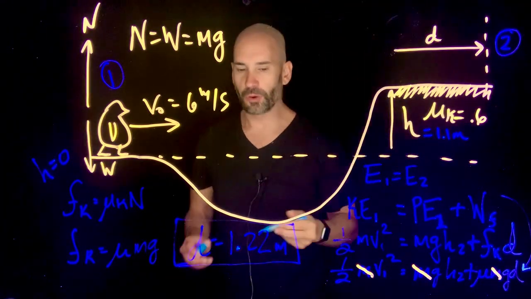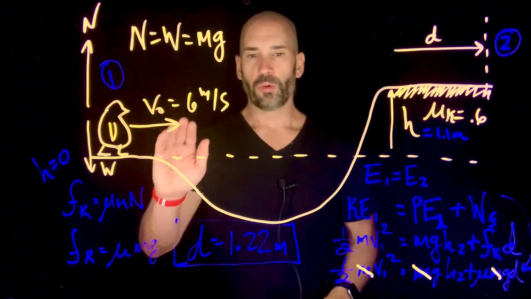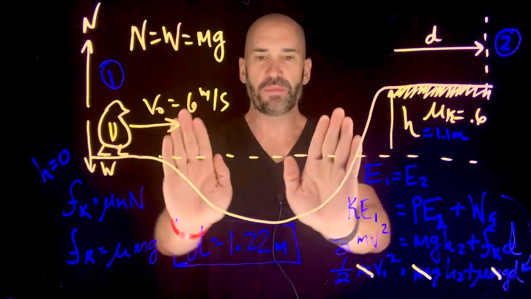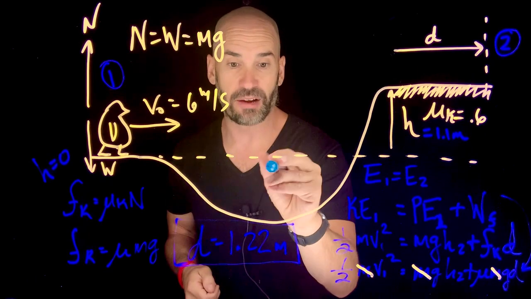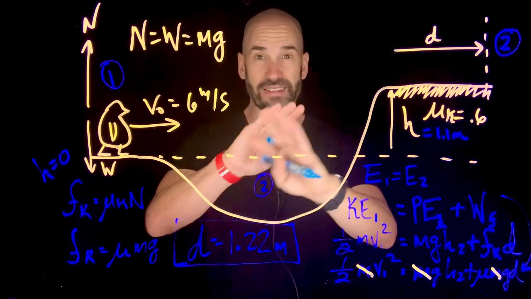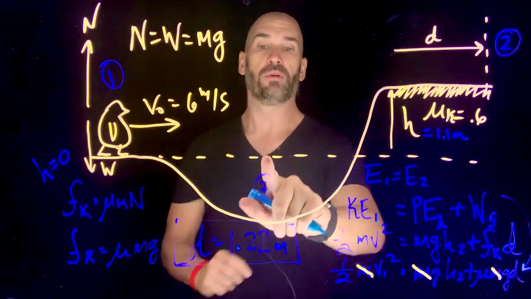Okay, so once again, the middle doesn't even matter, right? It would matter if we were trying to find the velocity of the penguin when it slides down here, because then that would be our 2. But that's not what's happening. We only care about the endpoints, okay?